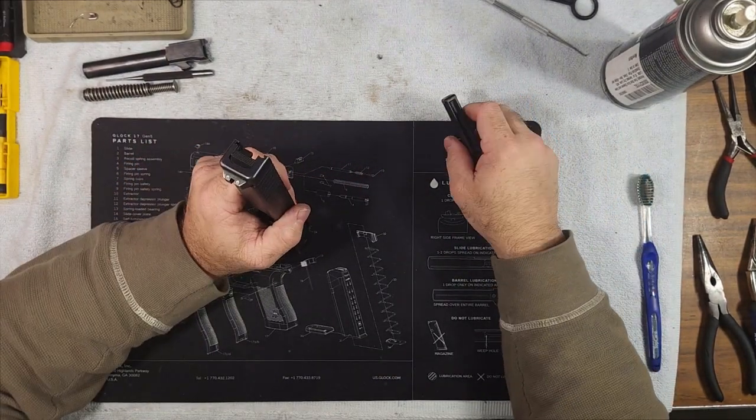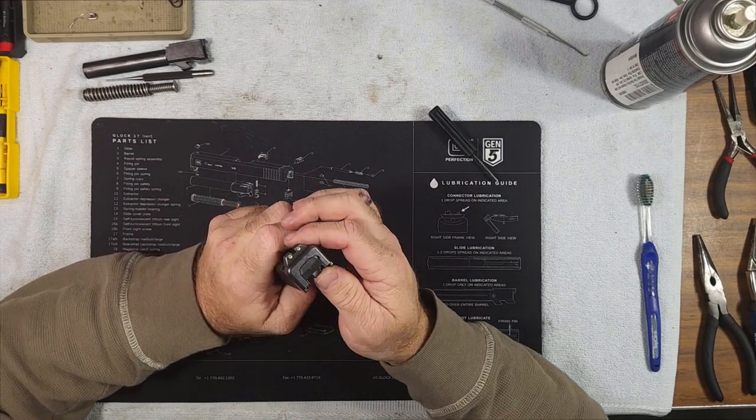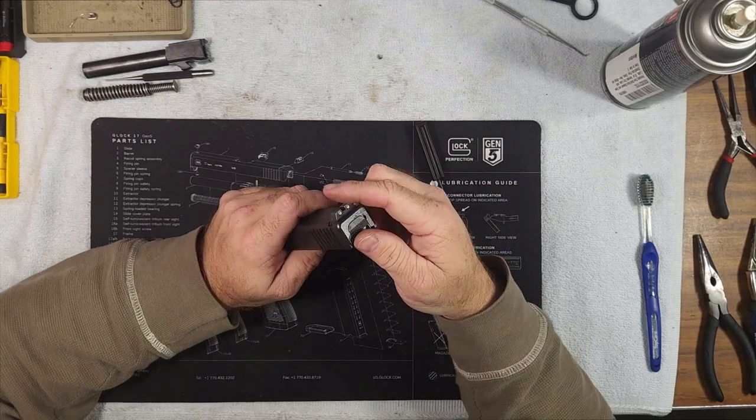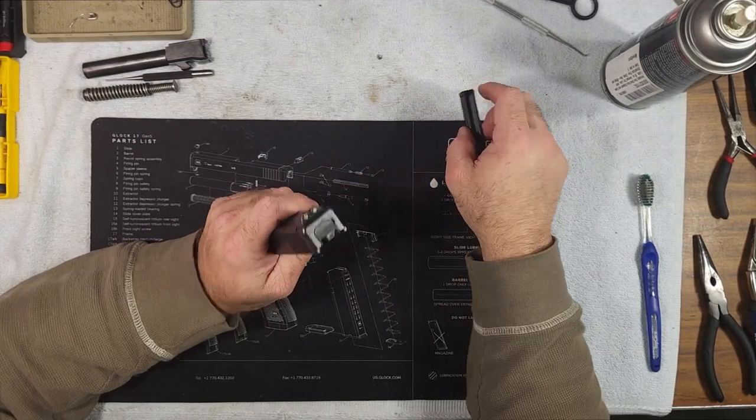And release it and allow it to snap into place. And you'll know when it's all the way because it'll snap all the way up. You won't see a gap right here. And you'll hear roughly two clicks on that.